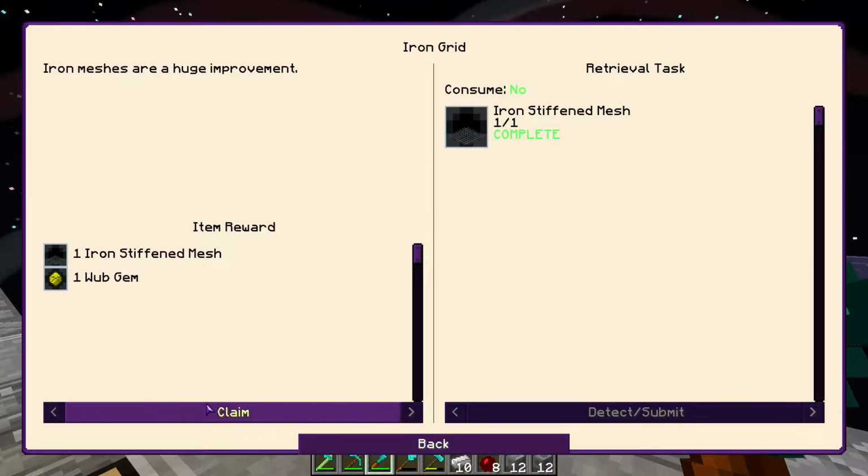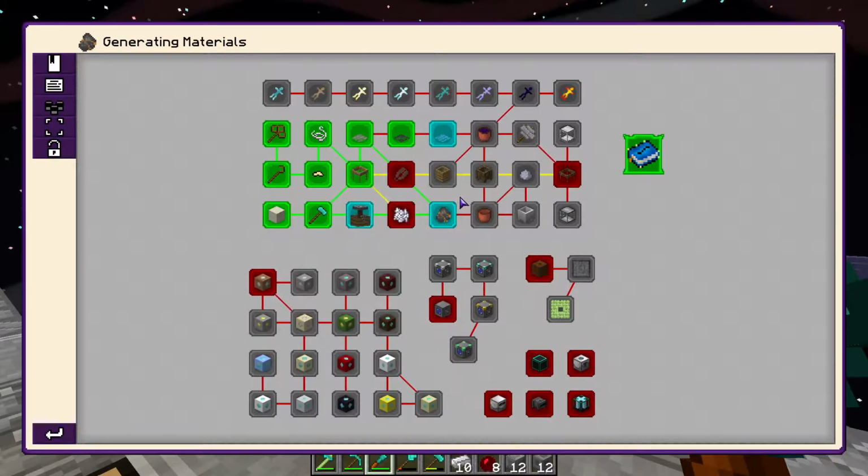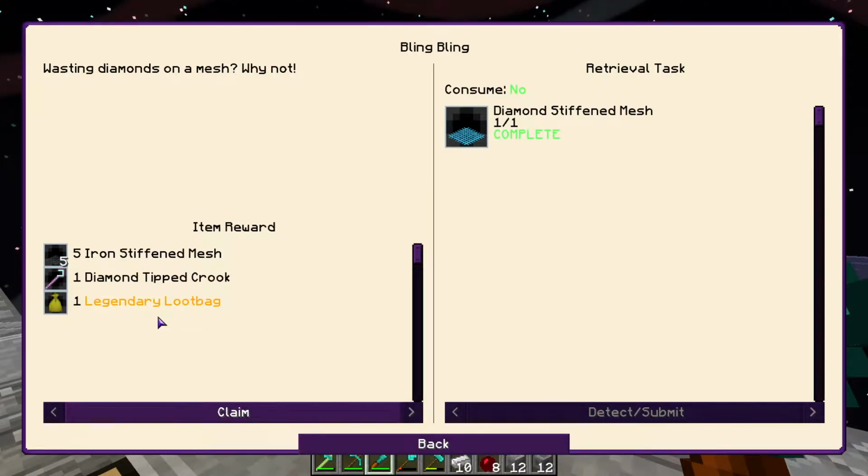I got the iron, stiff, and mesh. We'll claim that. We got a web gem. I don't know what that is, but sounds great. We got our diamond one, which is some iron, stiff, and mesh. Don't really know the point of that. A diamond tipped crook. That's pretty sweet. And a legendary loot bag.